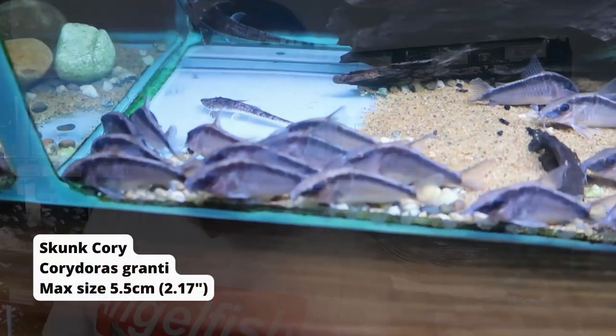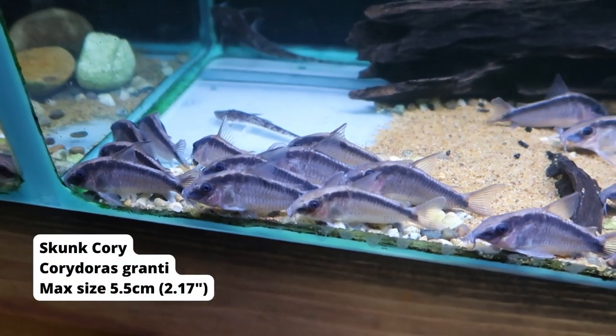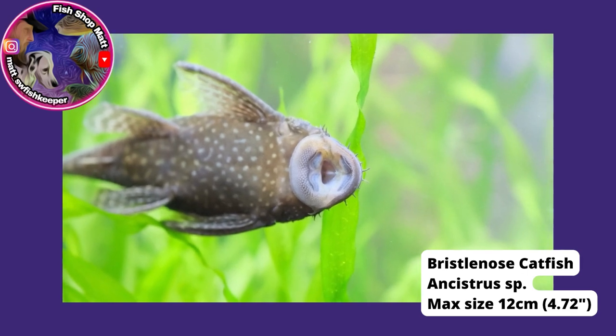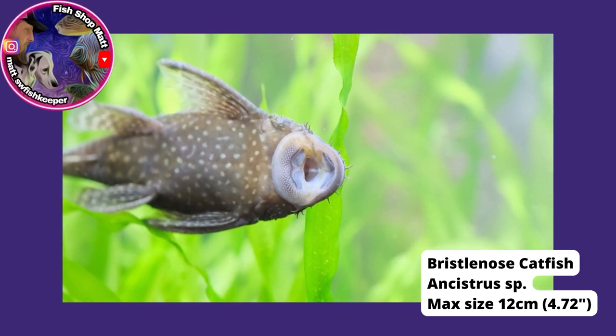When it comes to bottom dwellers for your aquarium, Corydoras — obviously a fan favourite — and some of the smaller loach species will be a nice addition. They're not going to get too big, not too aggressive, and hopefully not going to compete for territory when your rams are trying to breed in a cave. The bristlenose pleco or bristlenose catfish would get on really, really well with the rams. You might get a few territory disputes when they're trying to live in the same area, but give them enough hiding spaces and enough bogwood and they should all find their own individual area.